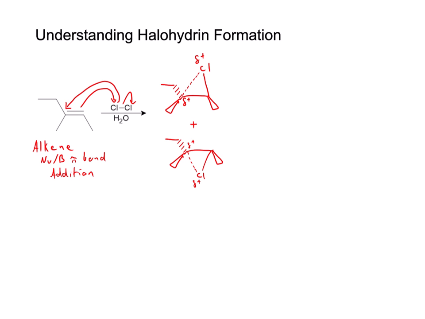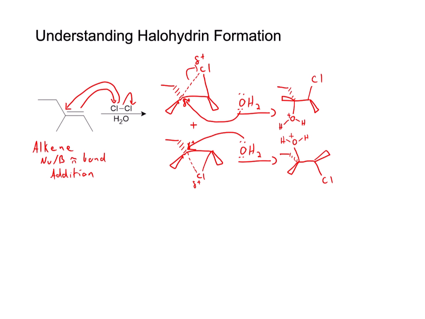So the next step is going to look identical to halogenation, except we're attacking with a water nucleophile instead of a chloride nucleophile. Once again, we'll be attacking the more stable position for that partial positive charge via backside attack, giving us the next intermediates that you can see here. And just like before, when we attack with water, it's a neutral nucleophile, so we're going to end up having too many bonds to it, and it's going to have a positive formal charge. So the next step will be our last step, and that will be the deprotonation step, giving us the halohydrins.